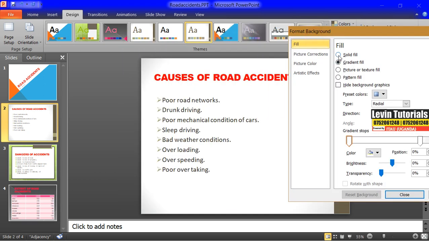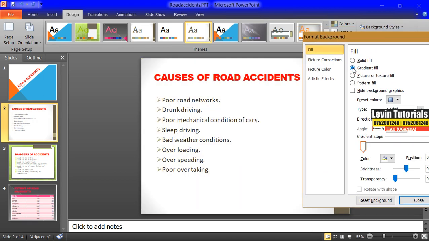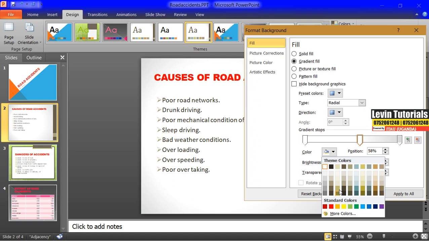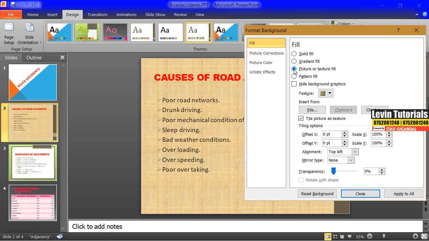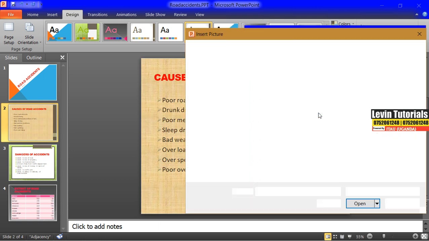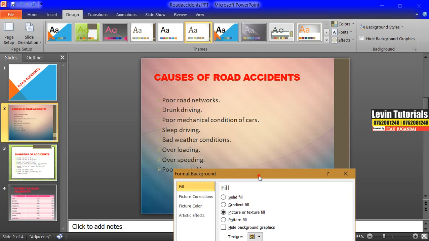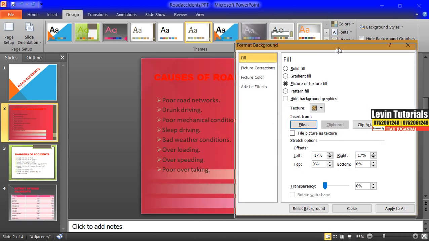So you can fill your background with a solid fill. A solid fill, remember, is one color. You can use a gradient fill. A gradient fill consists of 2 or more colors, just as we did. So I can make it there. Have you seen? That is my solid fill. With brightness, you can play around with the colors depending on what you want. Transparency, and so on. You can also choose picture or text fill, so you can fill it with a picture of your choice. For example, I want to select this picture here. Have you seen? It has put the picture in the background. I want to select a picture like this. Have you seen?